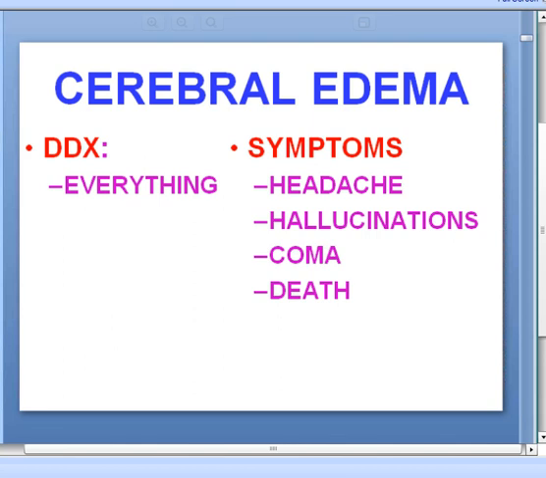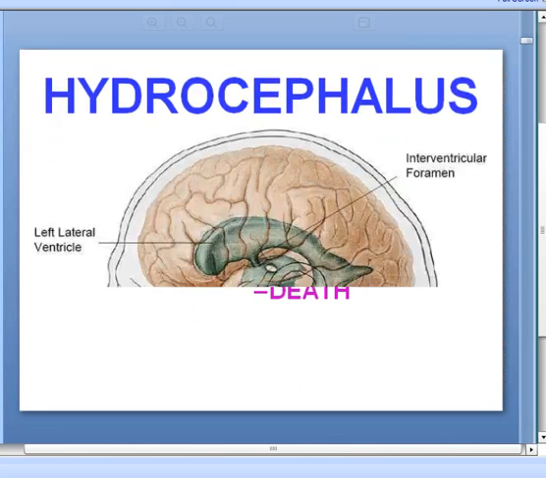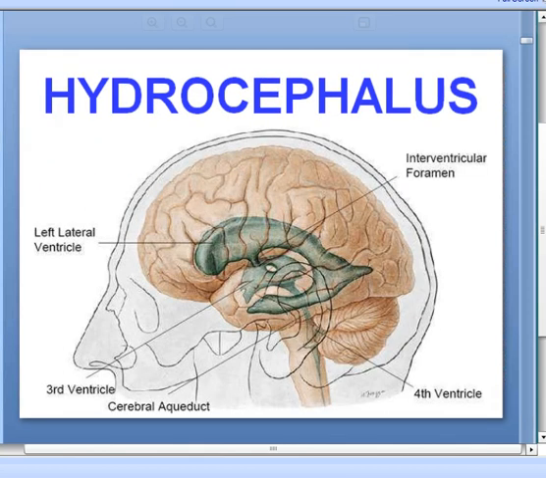Hydrocephalus is one of the most confusing topics because everybody has a great misunderstanding of what it means. But I'm going to tell you the definition of hydrocephalus, and it's not going to be what you thought it meant. But before I tell you what hydrocephalus is, we have to review the anatomy and physiology and flow of CSF, cerebral spinal fluid. Do you remember these two gigantic C-shaped structures called the lateral ventricles?